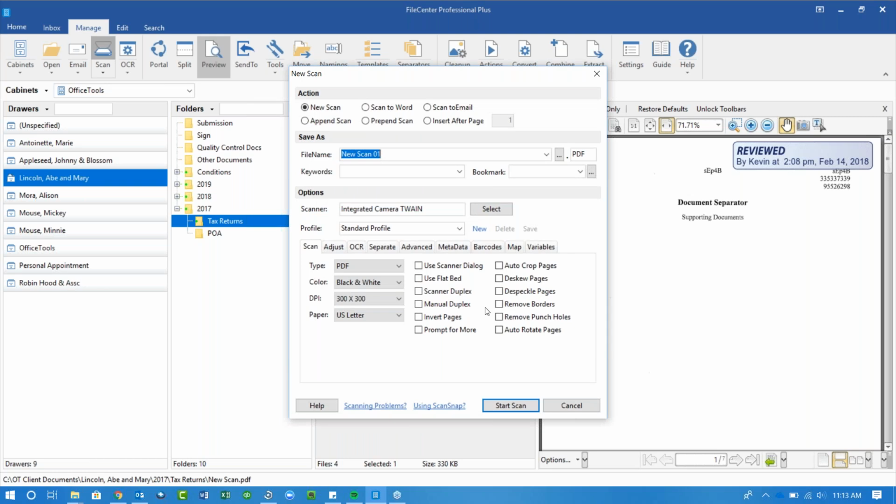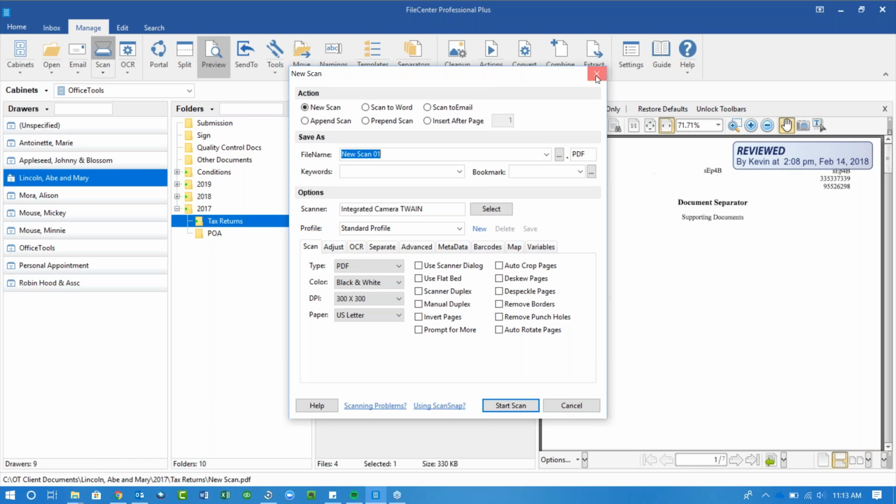I don't know about you, but there's a lot of times where I scan in a document and then there's a black border all the way around it, and it just becomes a really big pain, especially if I want to print that off, then I'm wasting a lot of toner. So this is just a way that you can go in and clean the document up.